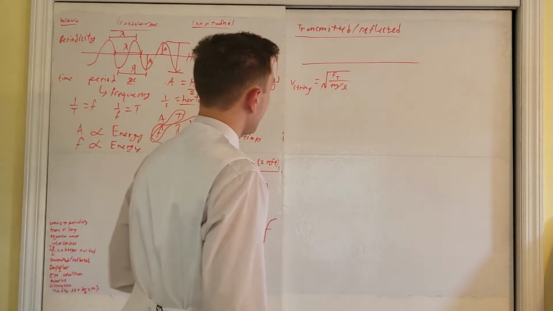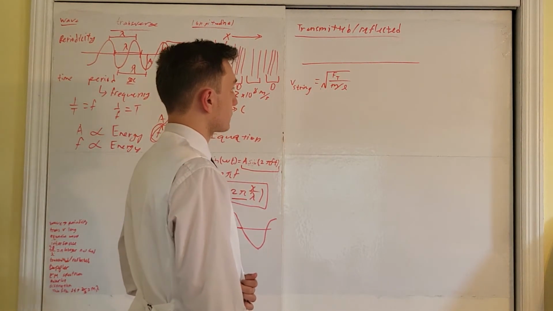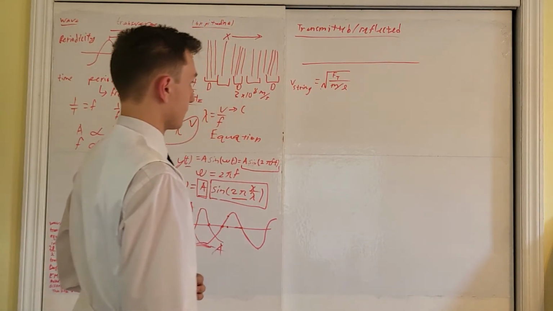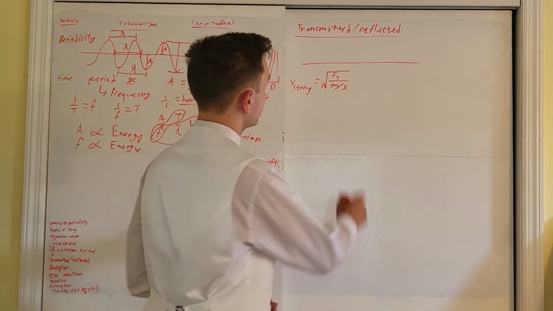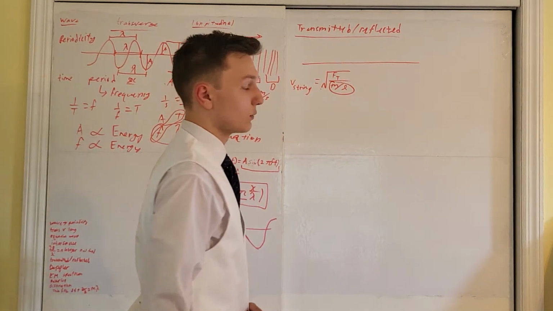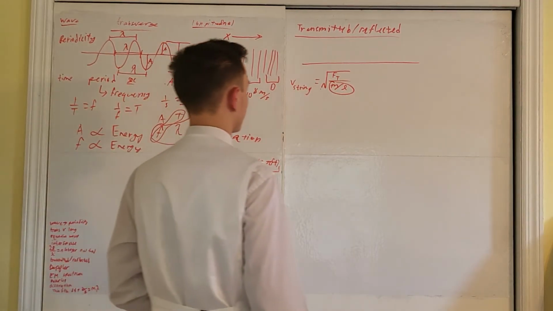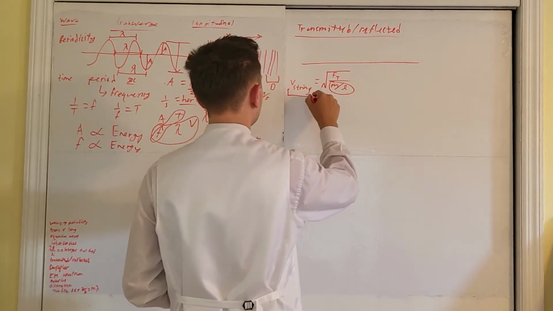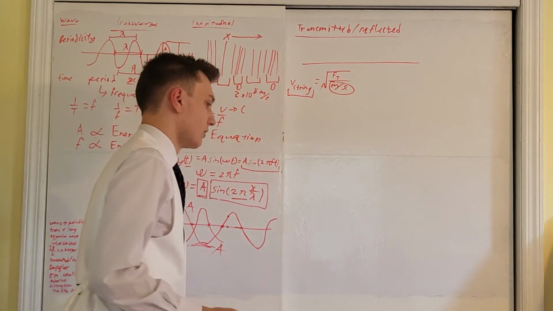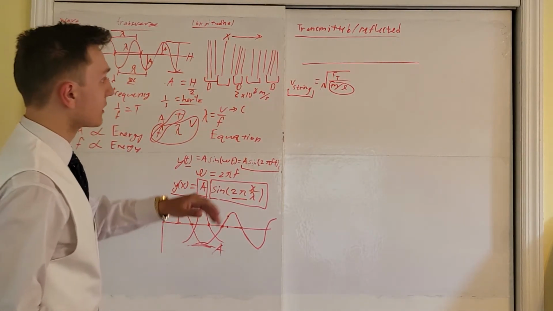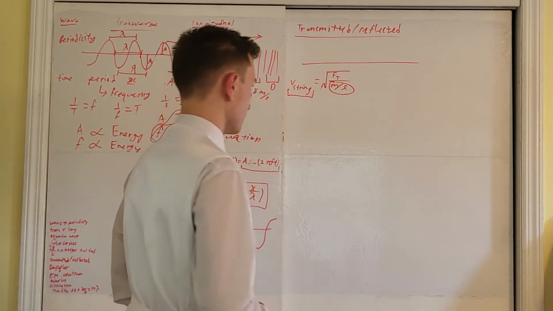So mass divided by length might resemble the density formula, mass over volume. That's because this little section, mass over length, is what we call the linear mass density. Little fun fact right there. So this would be an example of where you don't know the velocity of the wave, and you're going to have to calculate it using one of the equations you're given.